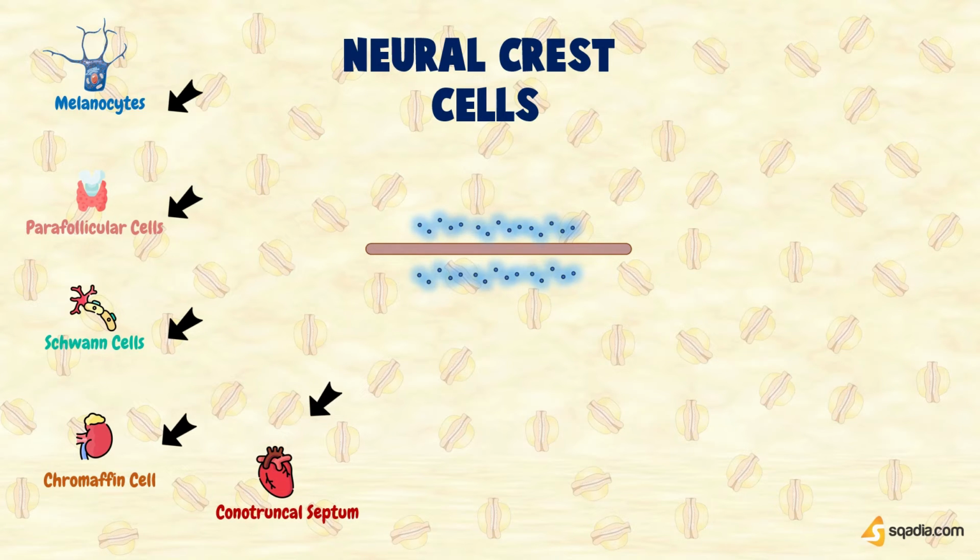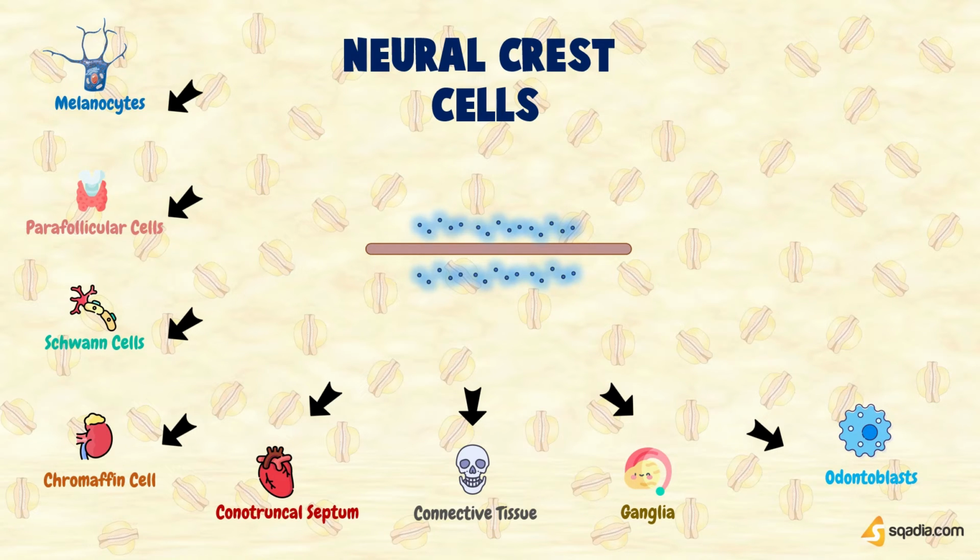Conotruncal septum. Do you know what is the conotruncal septum? The conotruncal septum is the septum that divides the conus cordis into the outflow tracts as well as the truncus arteriosus. Connective tissue, bones of face and skull. Ganglia. Do you know what is ganglia? A ganglion is a collection of neuronal bodies found in the voluntary and autonomic branches of the peripheral nervous system. Ganglia can be thought of as synaptic relay stations between neurons. The information enters the ganglia, excites the neuron in the ganglia and then exits.